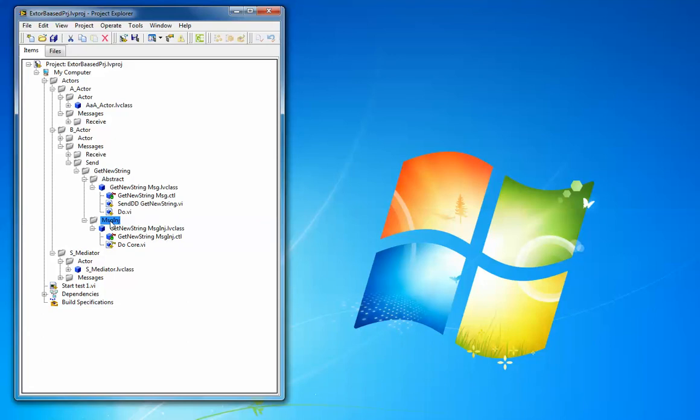When we initialize the communication between A and B, we will use the message injection to actually tell the actor which handles the message transmission, that is this S mediator, what is the actual child of this abstract message that should be called when we call this VI, this send something.